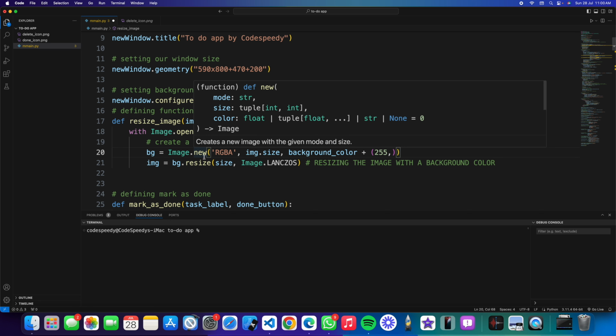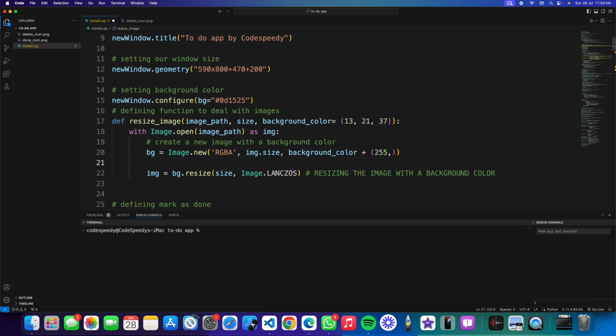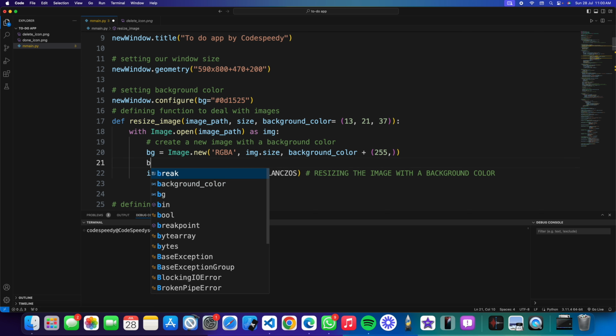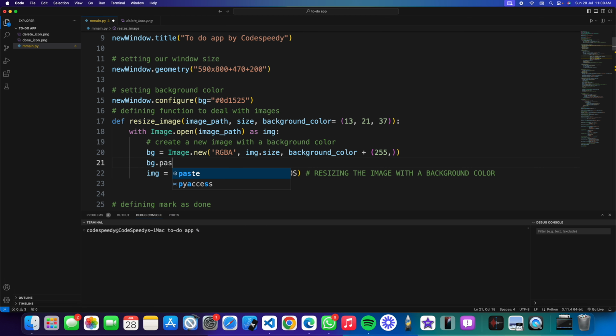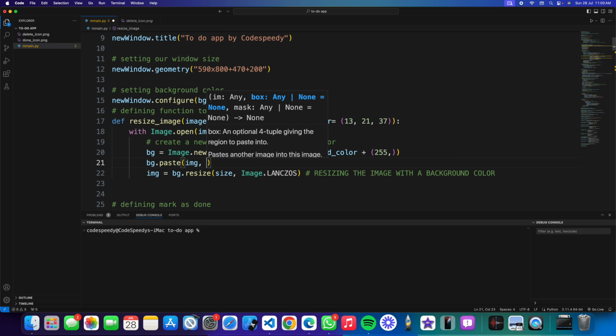I have created the image, but I need to paste it on top of the background that I just created. So to do that I need to use paste, image, 0.